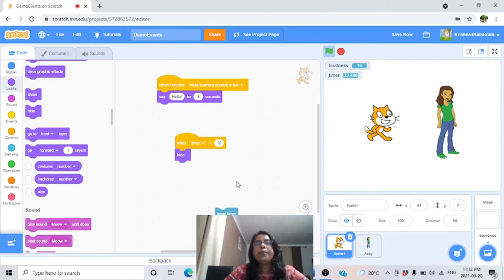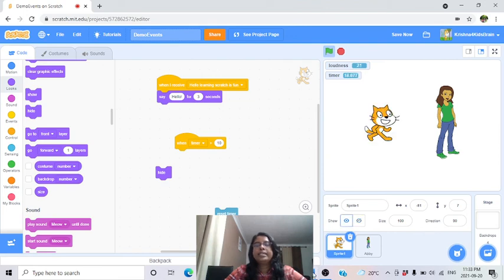Okay, so I'm going to reset the timer now. It will start from 0, and when it reaches 10, this sprite will hide. Yes, when it reached 10, it got hidden. Good.